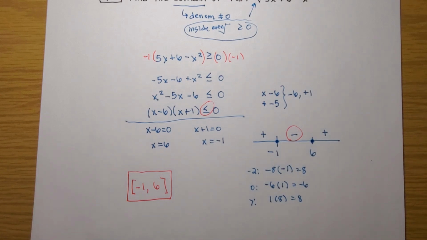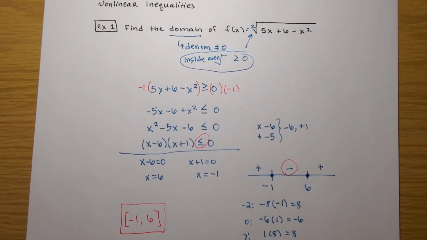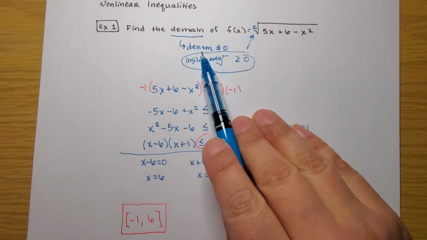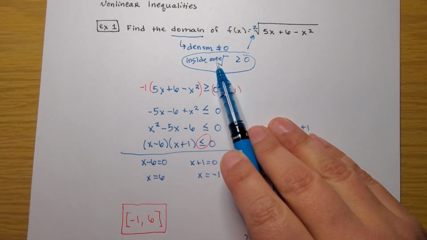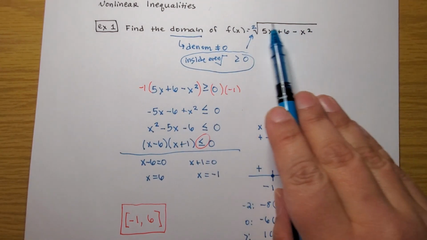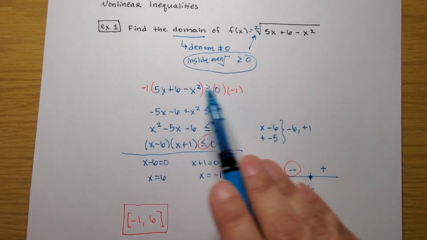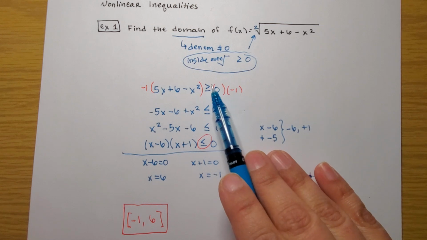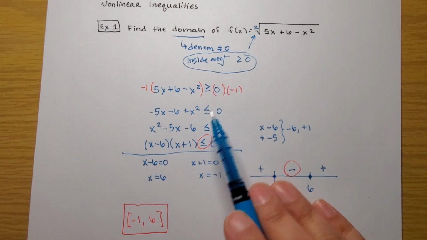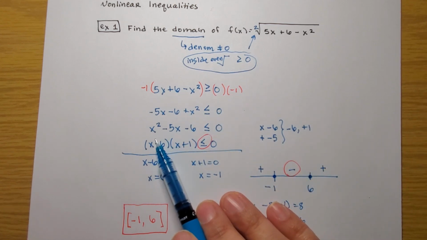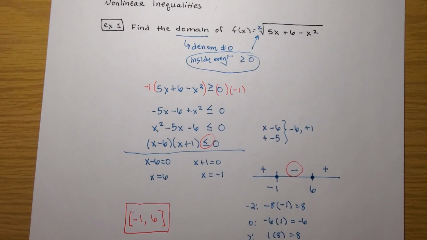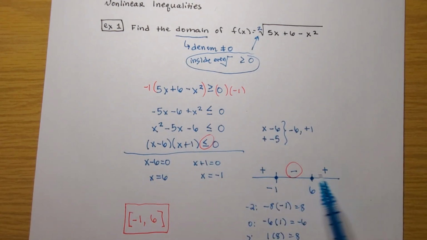All right. Okay, so to find the domain, we didn't have a denominator, but we had an even root. So this thing that was inside had to be greater than or equal to 0. I multiplied both sides by -1, being careful to flip this inequality. I did that so I would have a positive x squared. If I already had a positive x squared, I wouldn't have multiplied by -1, right? I factored, made my table of signs, and got my final solution.